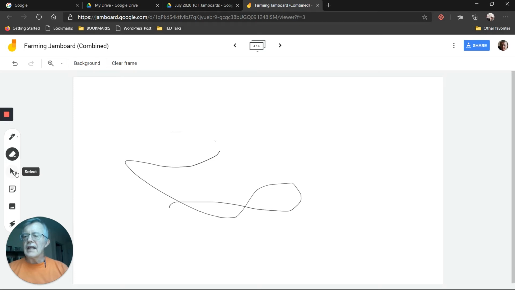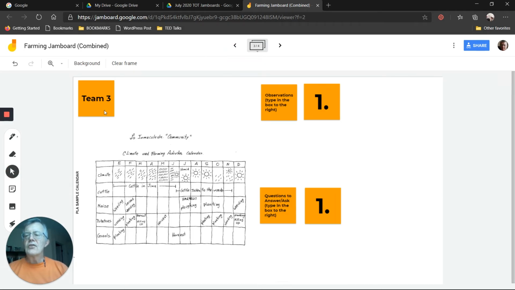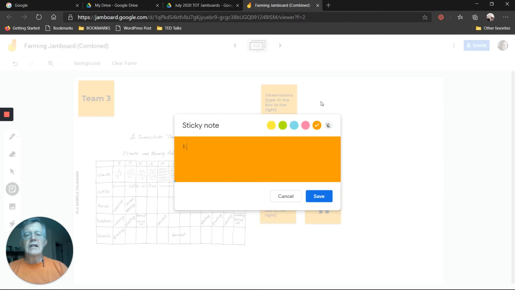There's also a select. So again, let me go back to another one of these pages. If I want to select, for example, notice this, the instructions already pre-put here. It says observations, type observations in the box to the right. So if I double click that box, I can start making observations. I could say there is a long rainy season.